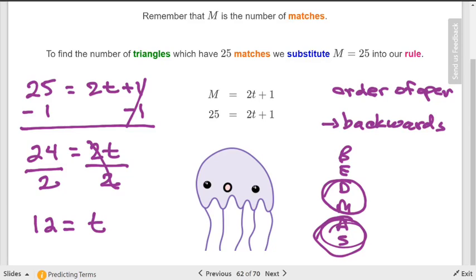Because it's 2 times t, the opposite of multiply by 2 is what? Divide by 2. So what we did was divide both sides by 2. 24 divided by 2 gave us 12. Over here, the 2's divide away. They really make a 1, but do I need to write 1t? No. So we don't write the 1. We just write plain old t. Is my t completely by itself? Yes. Now, it says 12 equals t, but is that the same thing as t equals 12? Yes. Remember, you can write them in any order. As long as you get that t by itself, you know you're done.